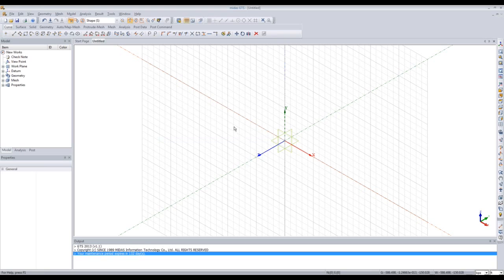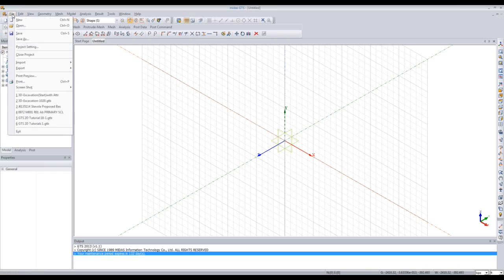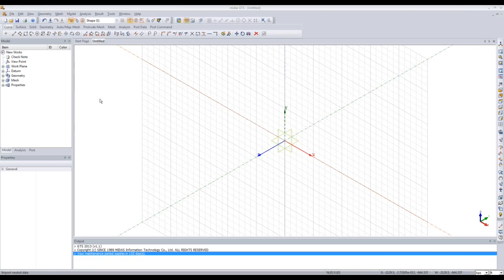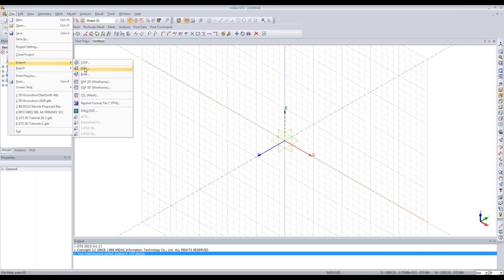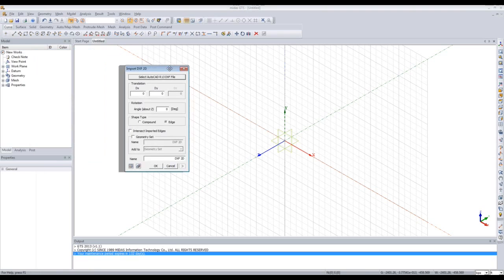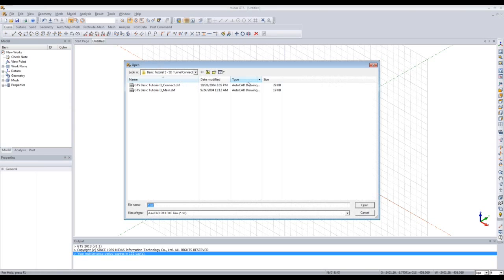Okay, so now that we have our material properties defined, we'll need to import our project geometry. Usually the best way to do your geometry is to create it on a CAD file, then import it directly into the program. In order to import CAD files, simply go to File, then Import, then select the file type that you want to import. For this particular project, I want to import 2D wireframe drawings that I had previously created. So I'd select that option, I'd select this top function here.